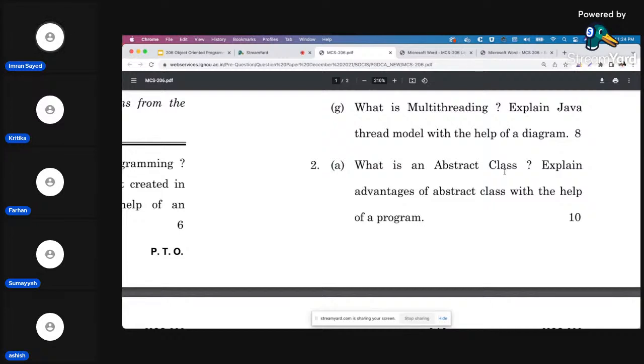So whatever abstract method is present in the abstract class, they are just declared, but they don't have the body. So in the child class, you have to write the body and make it do something, whatever it's supposed to do. Inside the abstract class, the abstract methods don't have the body. It's just declared. Explain the advantages. I think advantages were data encapsulation. What else was there for abstract classes? I think code reusability.